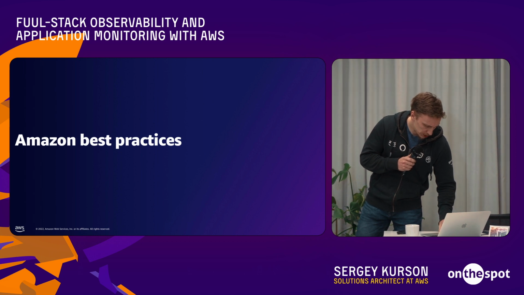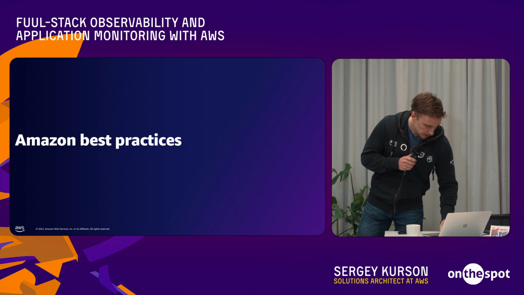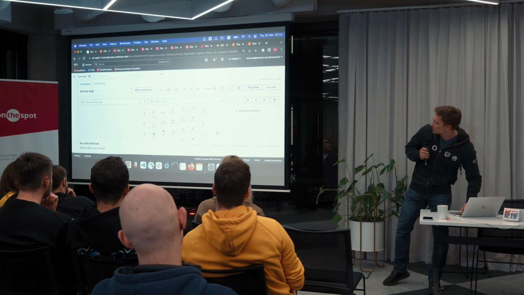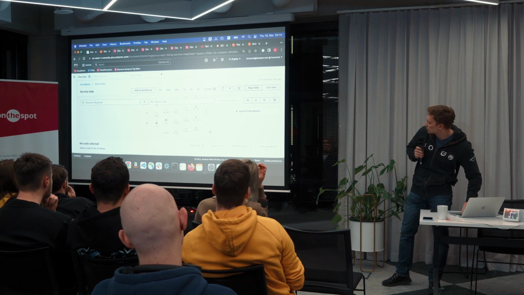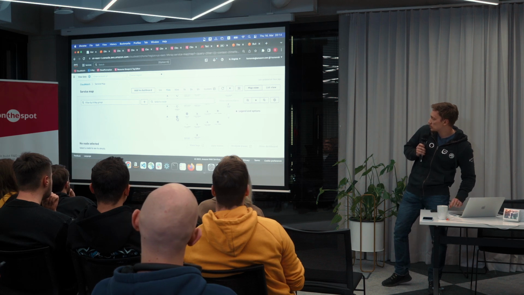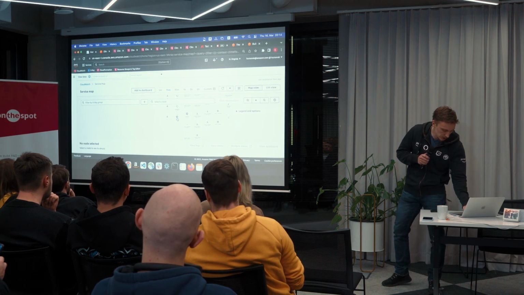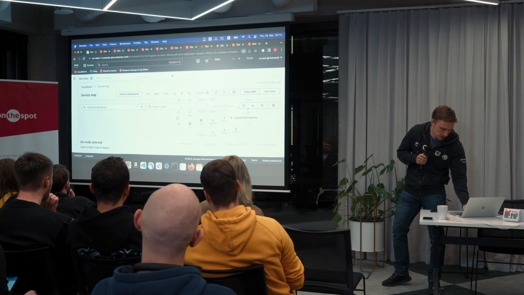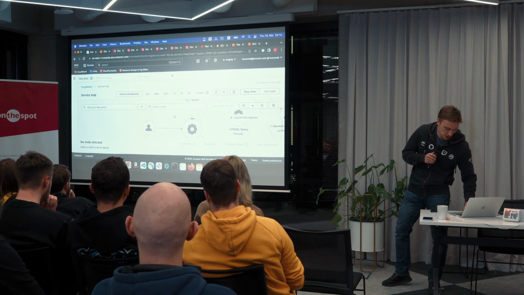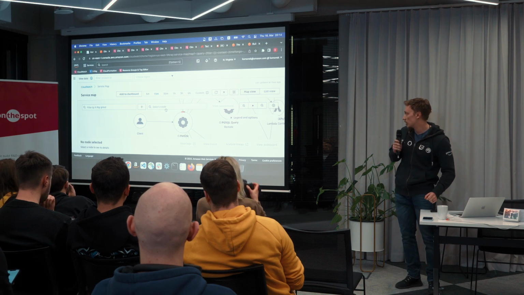I won't spend much time on it, but back to our puppies website. So that's our website. There are plenty of small microservices which are interconnected with each other, and we can see, for example, this service. I will try to zoom in. Nope, wrong button. This button. Yay! So you can see this service signals some errors.